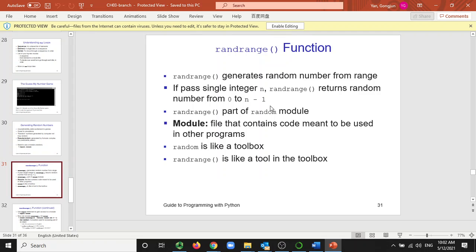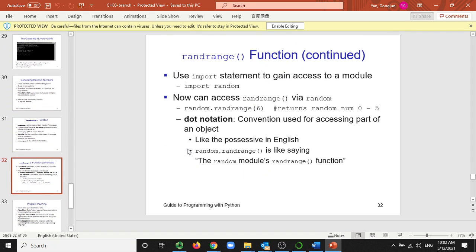Randrange is actually part of the random module. The module is actually files that contain code that has been written by an expert of that aspect. Random is like a toolbox. Randrange is like a tool in a toolbox. Random is a much bigger collection, and randrange is a smaller collection of random.